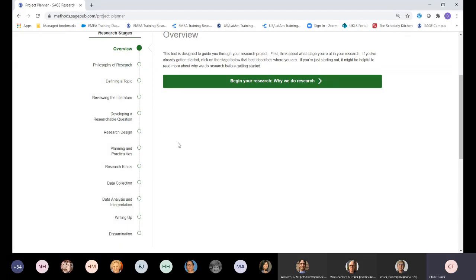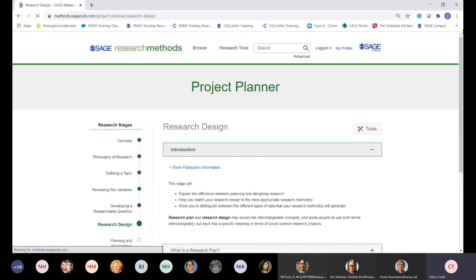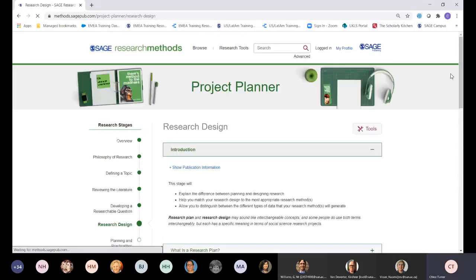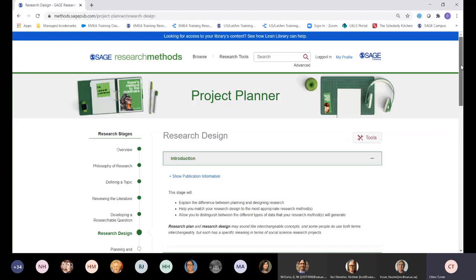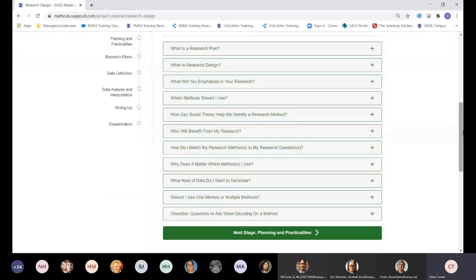It provides a research structure or framework and really helps break the research process down into much more manageable sections, and explains in top level detail what you might need to do at each stage of that research process. So if I click on research design here, I'll jump straight to that section, and we can see that in each of these sections we get a number of questions or considerations that a researcher might have to ask at that stage of research design in their project.